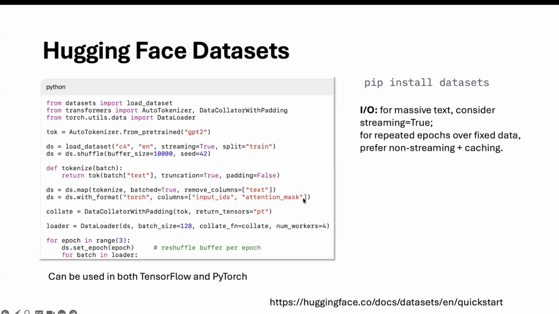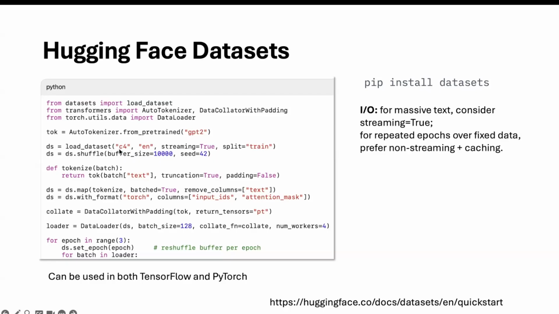Besides PyTorch, Hugging Face has become particularly popular right now because of large language model training. They also have a similar library you can use called the datasets package. You can install it with pip install datasets, and then load a dataset by using load_dataset. They already have publicly available datasets.